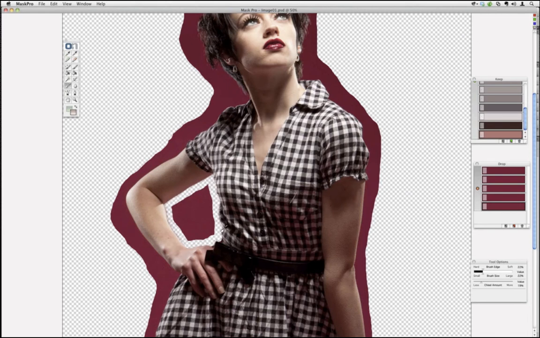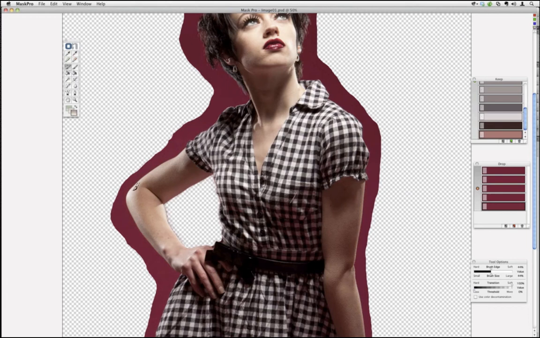Now that I've outlined this complex area, I can easily just use a flat brush and paint out the remainder of it. I could have used the magic brush as well, but when I've got room to play, I know that the flat brush will do a much better job because it's not doing any comparison. It's just removing or it's going to add back. So the nice thing about the magic brush is, let's say I'm painting and I paint through. Oops, all I do is change to restore, and now I can paint it back in. And I'll just paint in here until I have a little bit of that background. I'll go back to my magic brush, and I'll paint this out again.